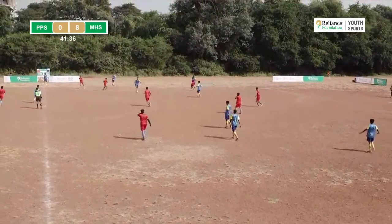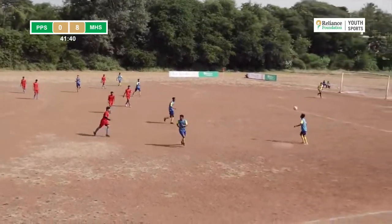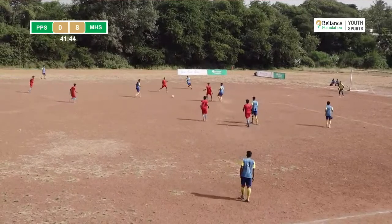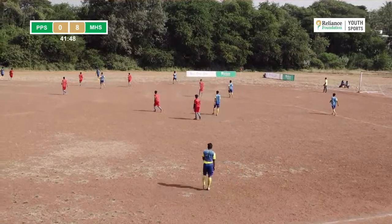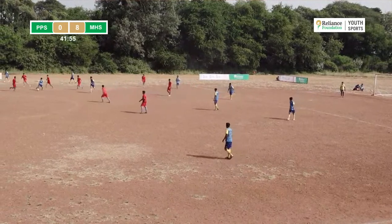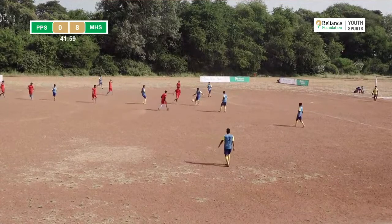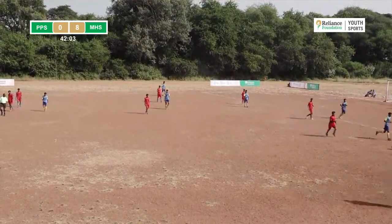He knows that he's not going to be marked in this game at all. And Maharashtra High School are now simply pinging the ball from one end of the pitch to the other. Beautiful piece of passing. Beautiful piece of passing again. Another pass. Maharashtra just kept the ball. In the last few minutes, you've seen he must have connected like 20 passes together. Another pass in. The ball goes back, and they could make something out of it, but no. The ball goes back to Maharashtra, so we start from the beginning.